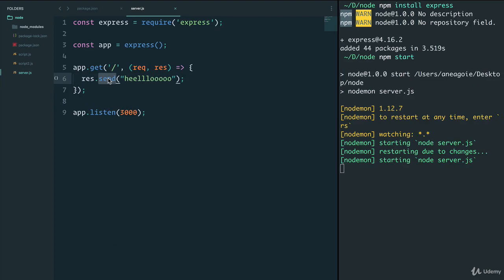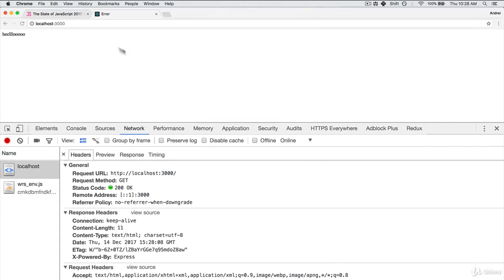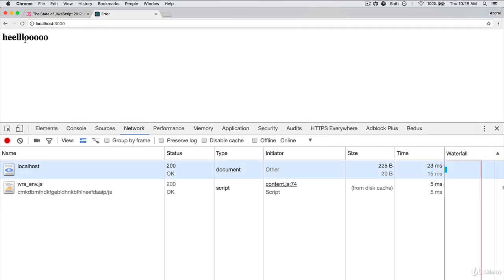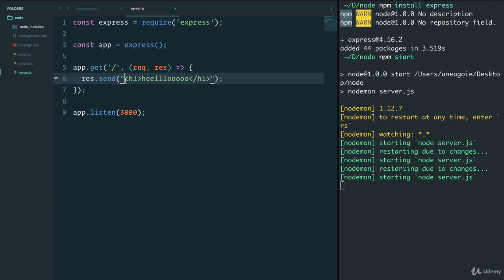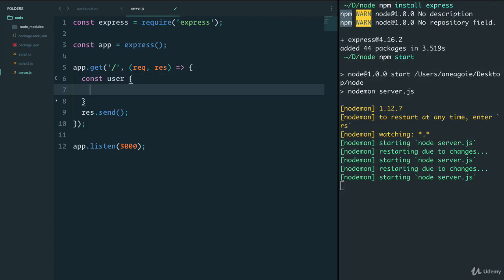I can also, instead of just sending HTML, so instead of doing something like h1 and h1, which gives us an h1 hello, I can also now send JSON. const user again, and this time the user name will be Sally.